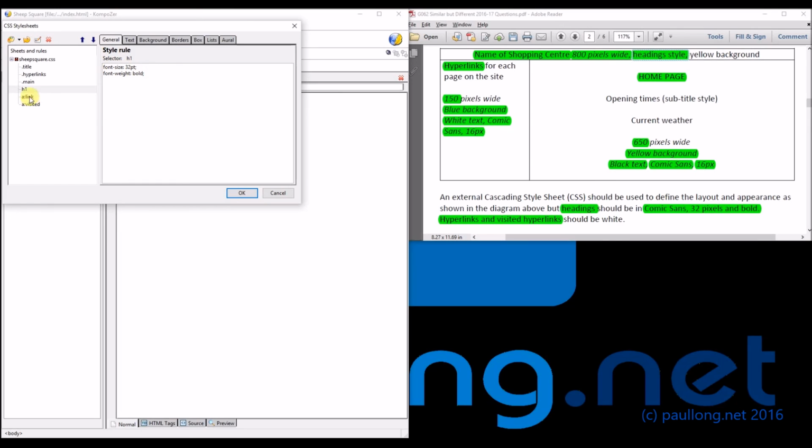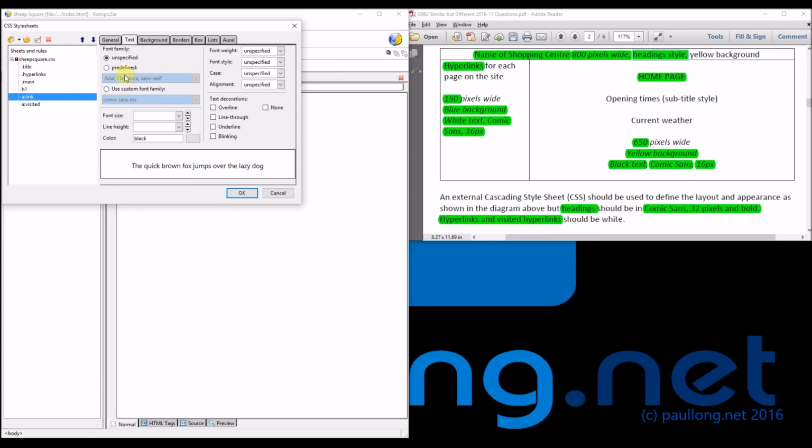The other two styles that we need to sort out are the hyperlinks. So we need a link and we need a visited. Now they will pick up again anything that's standard in this area here, but we need to change the color so they use white instead of using the standard blue and purple.